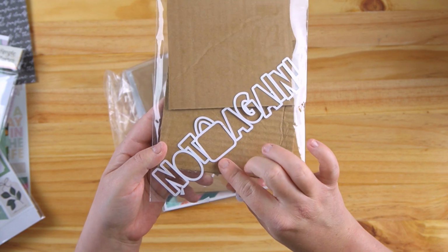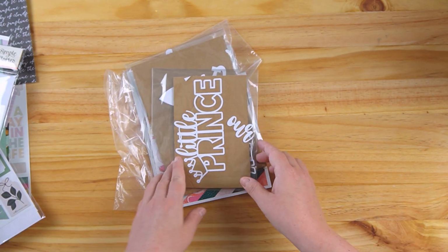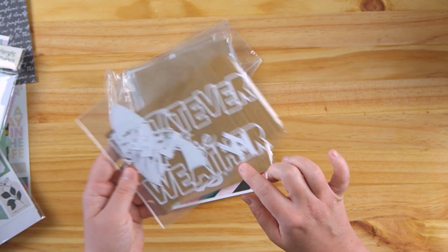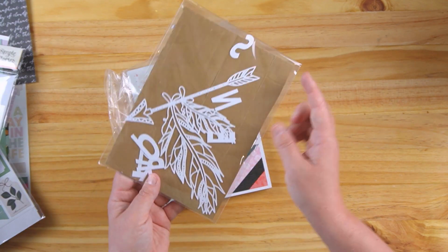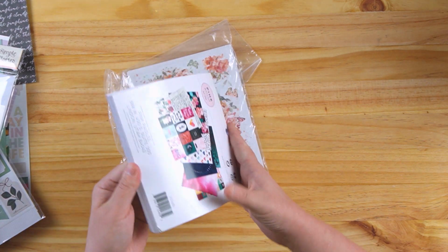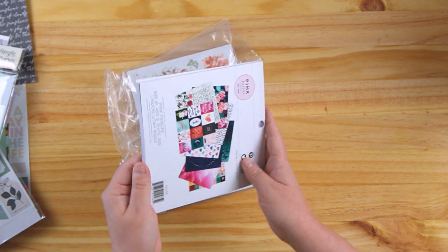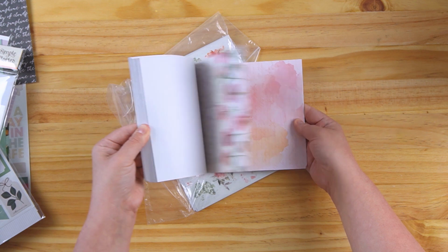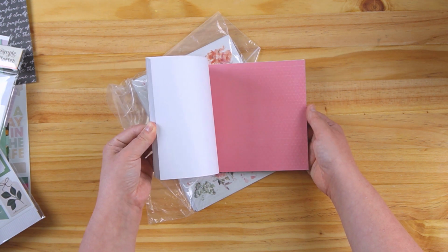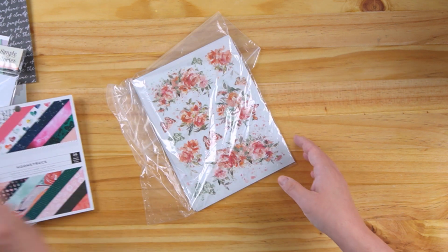So I've got a COVID one. I have a feeling this is from Copa. And Not Again as well. Then I have a Little Prince and Whatever the Weather. And then this one here is just a beautiful arrow. To help me back the cut files and map photos, I have this pink paisley Moonstruck 6x6 paper pad. And you can see why I've picked it. The colors match that April kit perfectly. Beautiful navies and peaches and stuff. So there that one is.